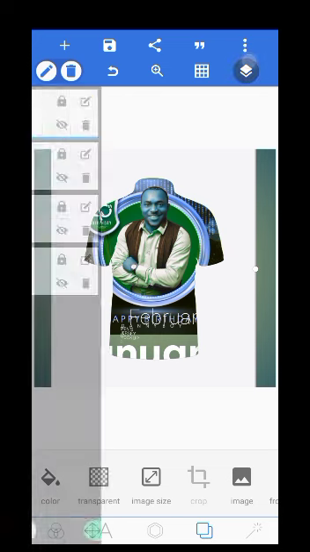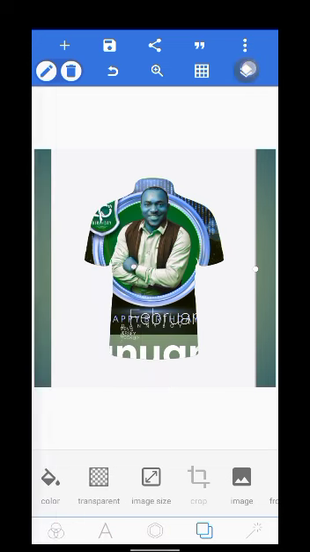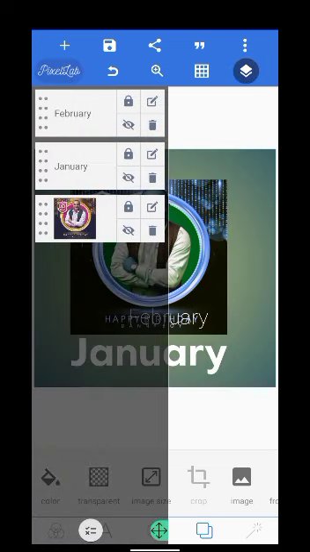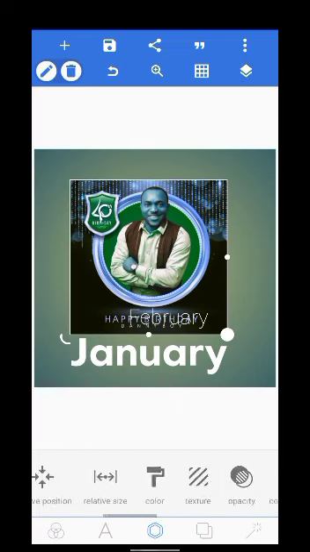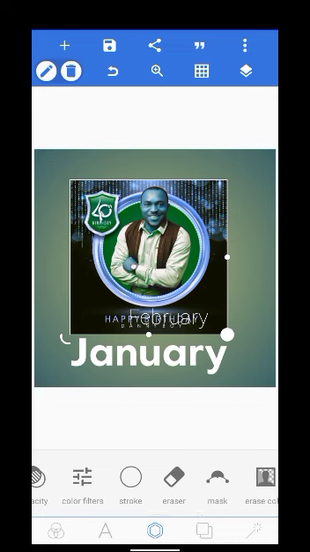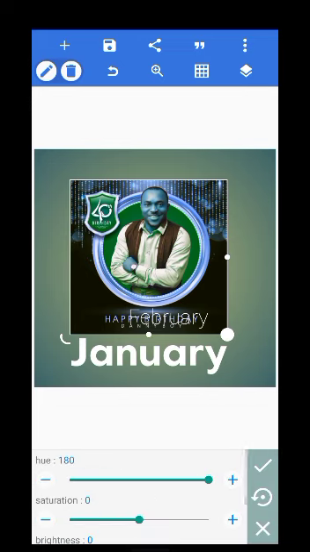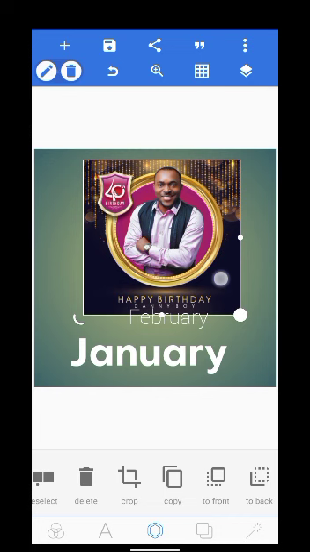Okay, I'm going to click this area, the layer part, and delete some things I don't need anymore. This one, I'm just going to remove the hue that I made on this picture. What would I do? I go to color filters and then I reset. So we're back to the normal color.